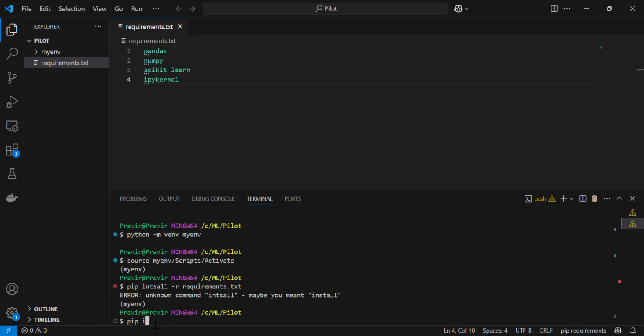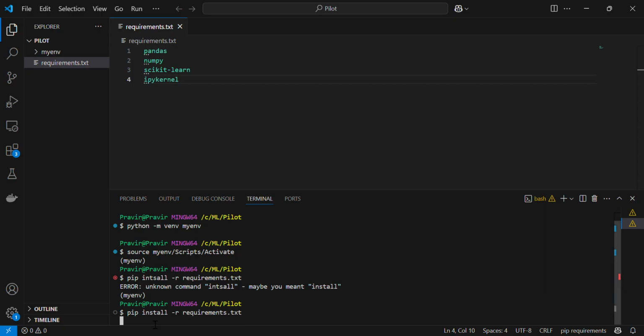We will run this again, pip install -r requirements.txt. Yeah. Once we run this code, it will take a while to install all the packages, and once these packages get installed, we can run again.